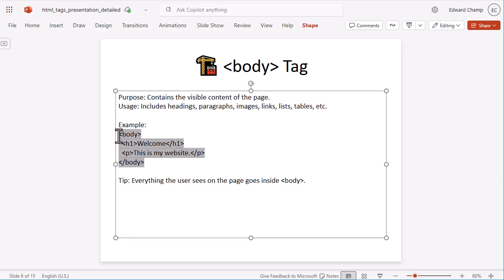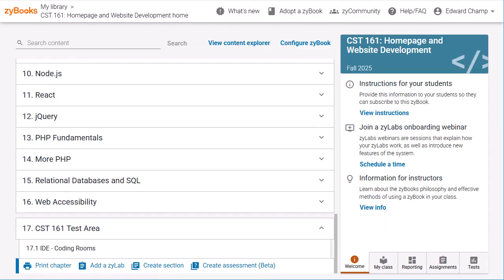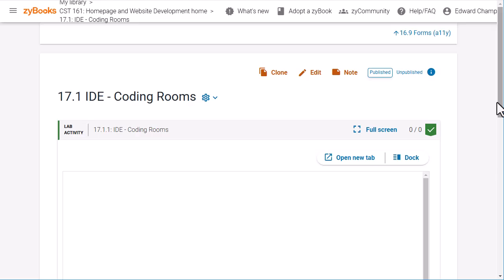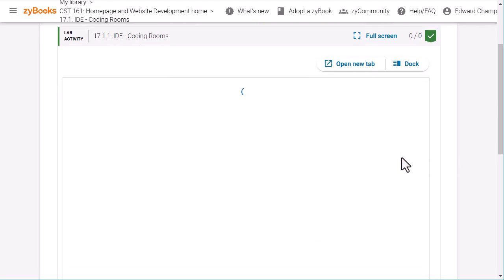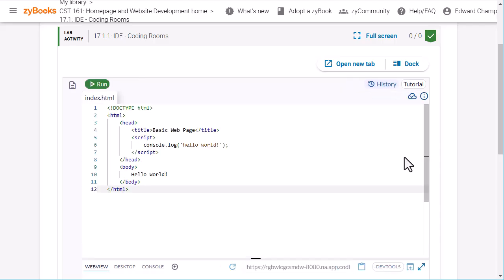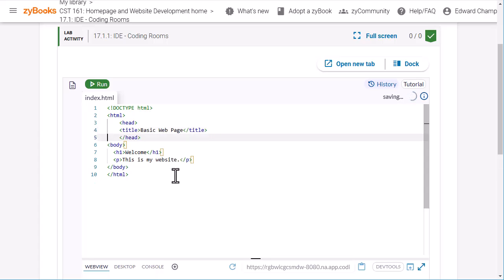So if I take this text and copy it, I'm going to bring it back over to our sandbox. Actually, I'm going to bring it down to our test area instead. And once it loads, I will paste it in there. And we will try running it to see what it looks like. We'll probably do that with all the tags coming up, just so you have a working example of everything. So I'm going to replace the body tag with the welcome. I am going to remove the script from the script tag for now. We don't really need that for this example.